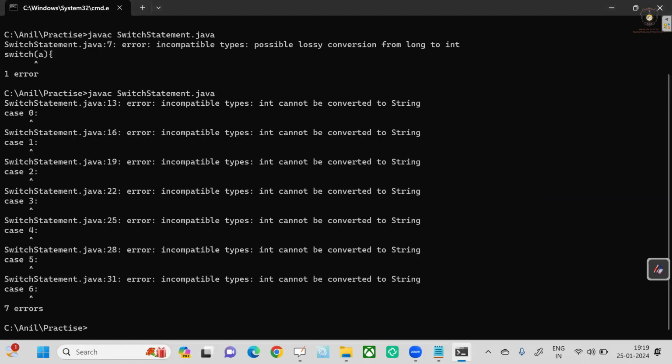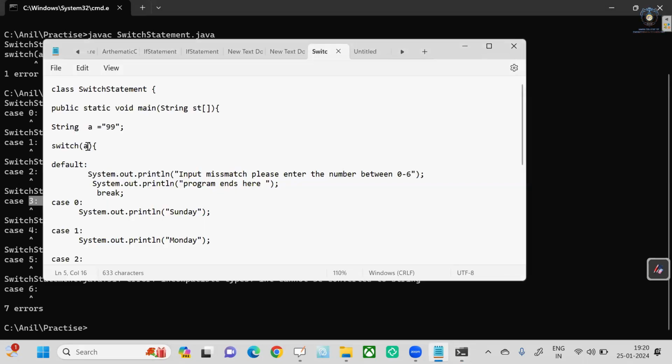You see, when I'm passing string type data, the case values are expected to be of string type, because the input selection I'm making is of string type. So these cases have to be of string type.